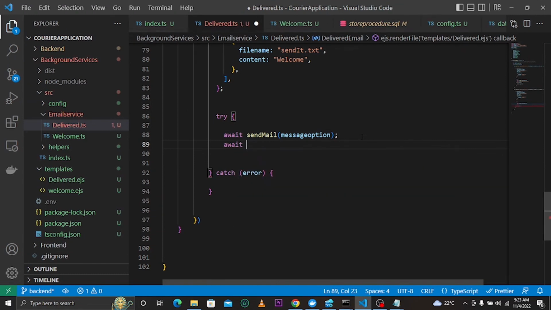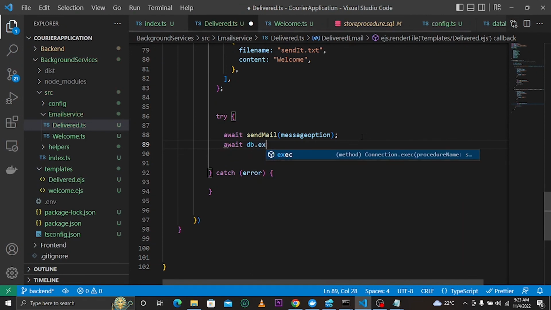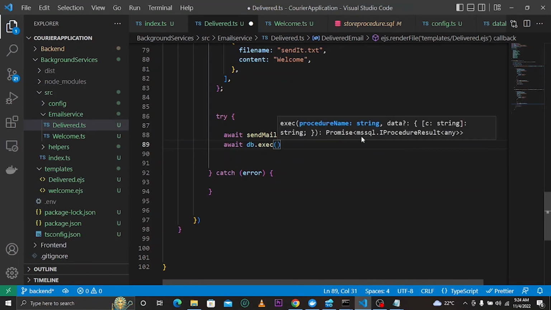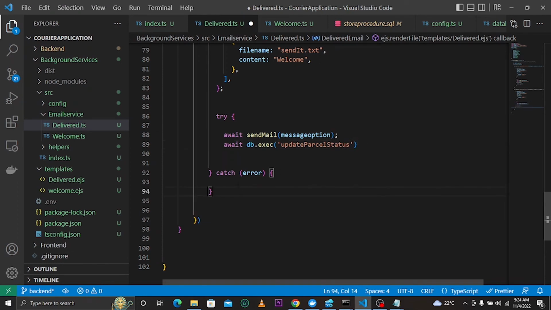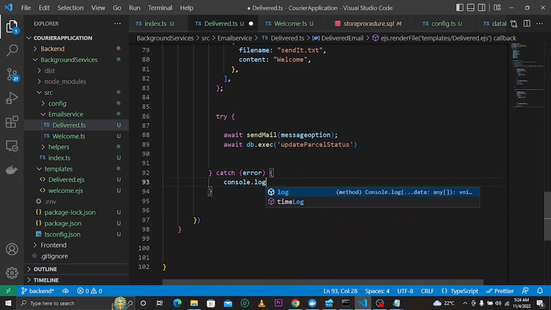Can say await, and now we can execute this exec here, this stop procedure there. So what it will do, just do the same thing, update parcel status, and then catch error here. You can console log this error there.